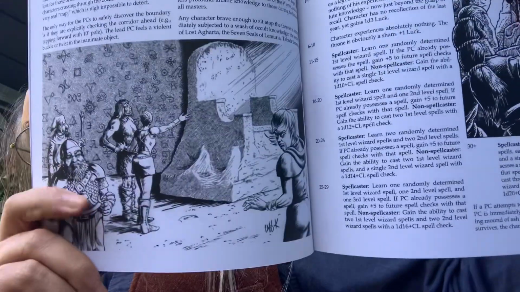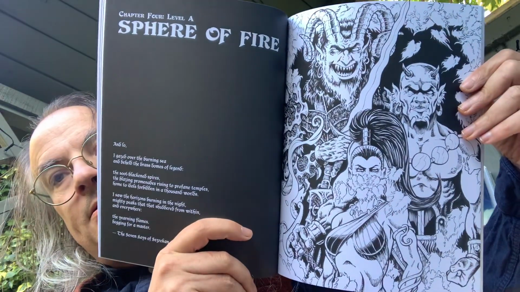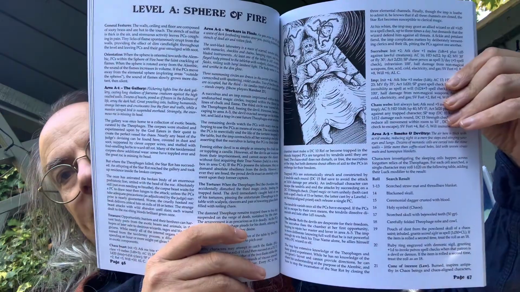And this is actually not necessarily stuff that the player characters will see. Almost this is for the judge's eyes only. So then we get into the different spheres. These are the areas of the dungeon that are going to spin. So you've got the sphere of fire.